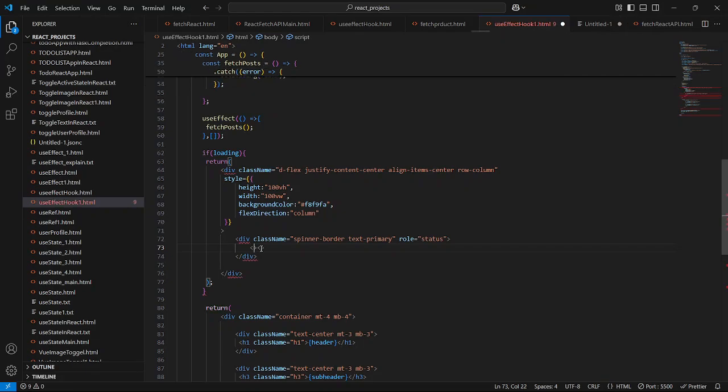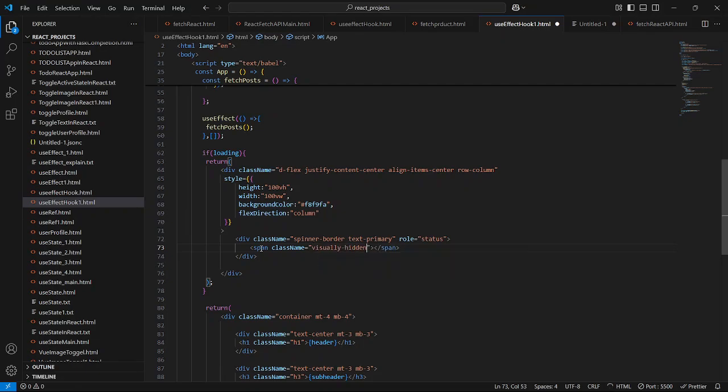So open this div, and inside this div I'm going to create the actual spinner. I'll create one span element, so I'll write span, close this span very quickly, and I'll give the class name also, visually-hidden. By default it will be hidden. We will give the text as Loading with three dots. So this is it. Inside this div, I'm going to create another h2 element. I'll give the class name as h1, and I'll write Loading with three dots also.